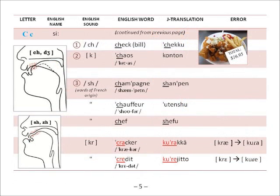C, continued. Check. Chaos. Champagne. Chauffeur. Chef. Cracker. Credit.